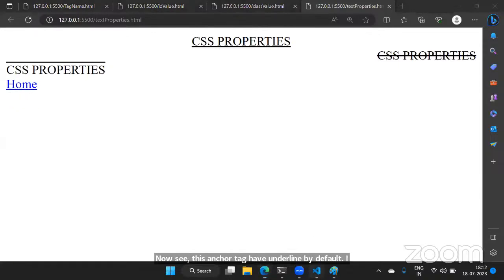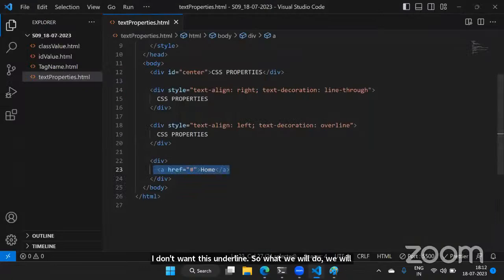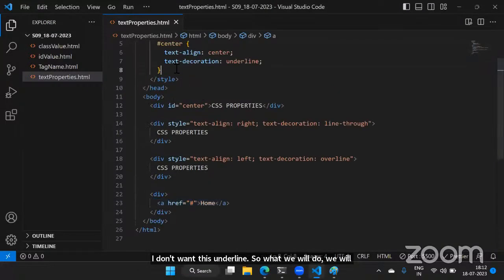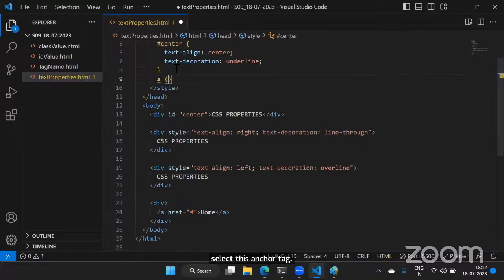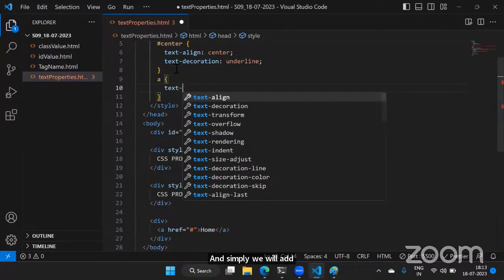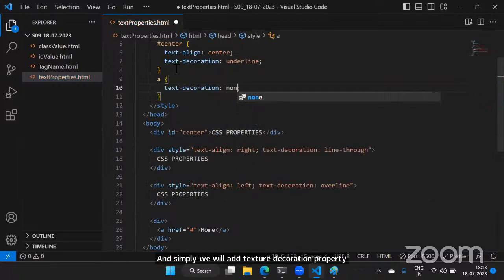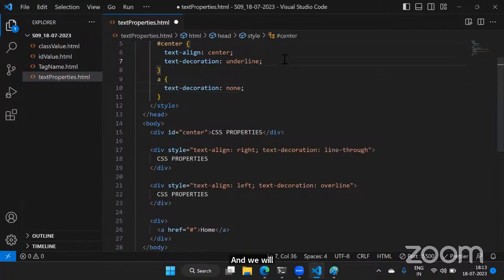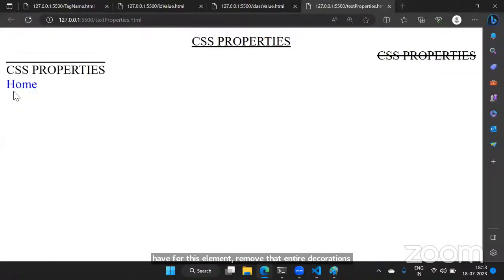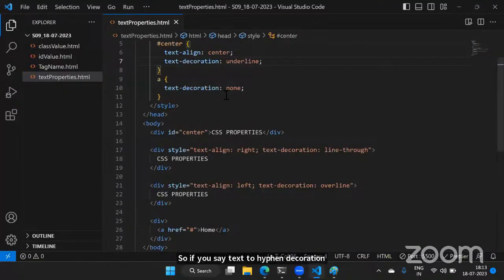So what we will do, we will select this anchor tag and simply add the text-decoration property and say none. None means whatever decoration you have for this element, remove that entire decoration. Now see, that underline is removed.